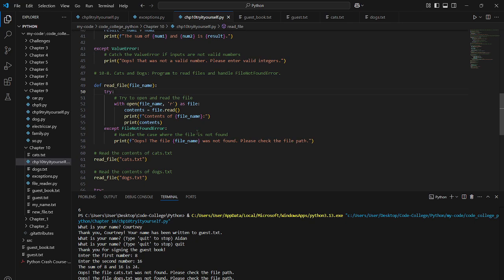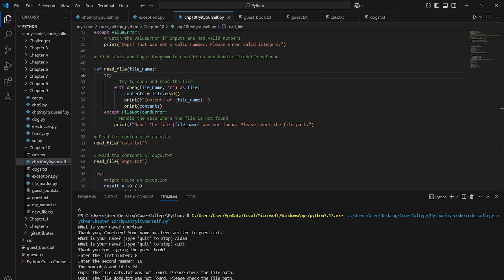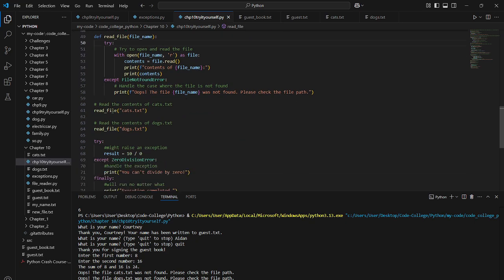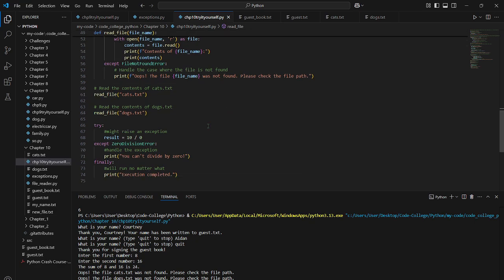It hasn't found a file, so it's not going to read the file. Therefore, it says, oops, the file cat or dog was not found. I'm sure if we input a file, it will read that and then print file was found. But since it has not been found, it prints, oops, the file name was not found. Please check the file path. As you see here, basically.